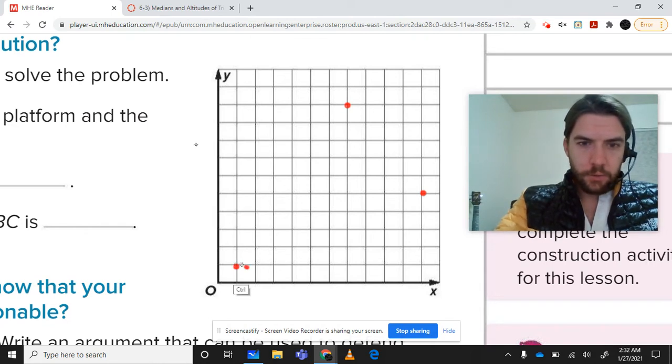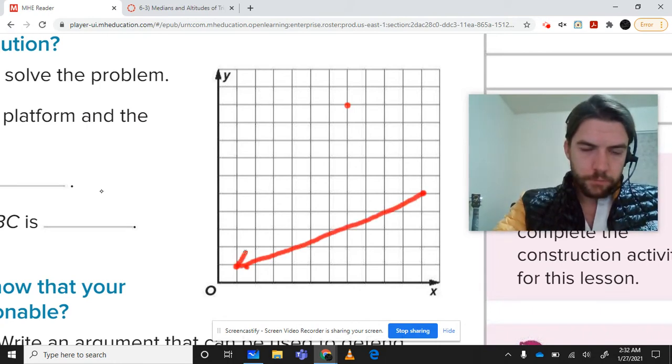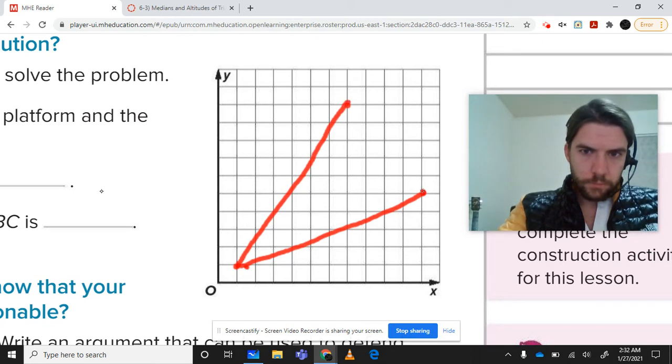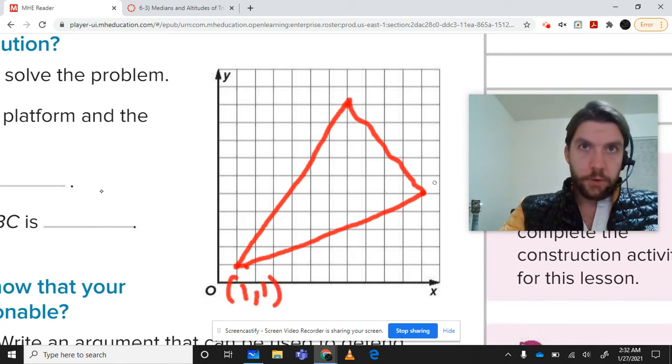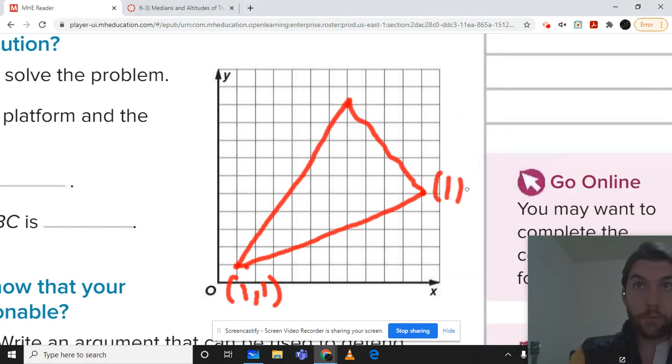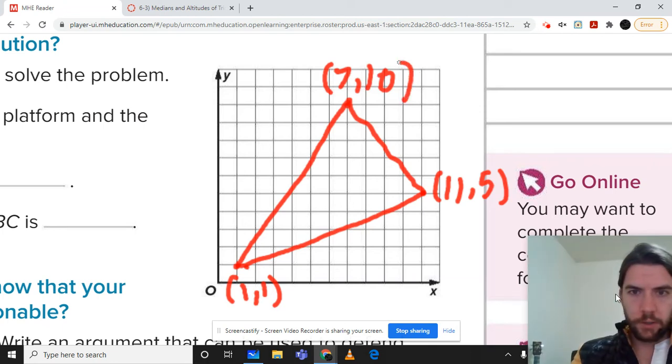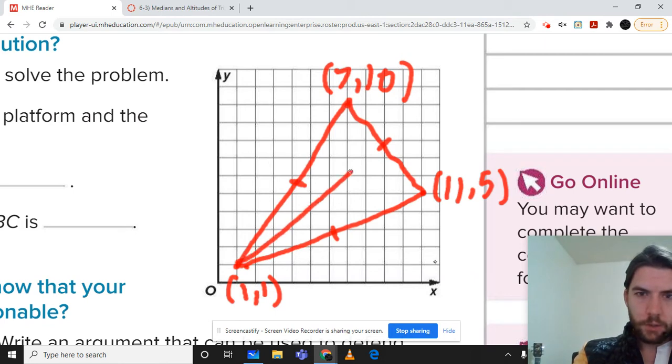The sides of our triangle we can fill in. Okay, now if we want to figure out where exactly those medians should start, which will be necessary in order to find our centroid. Fairly simple. Okay, so what we're going to do, actually for now, we can just kind of look and visualize. Okay, right there's the center. Right here's about the center. Right here's about the center. Connect those lines.